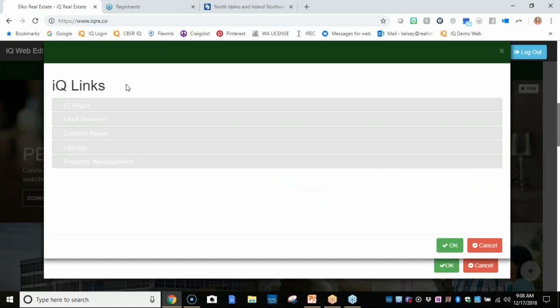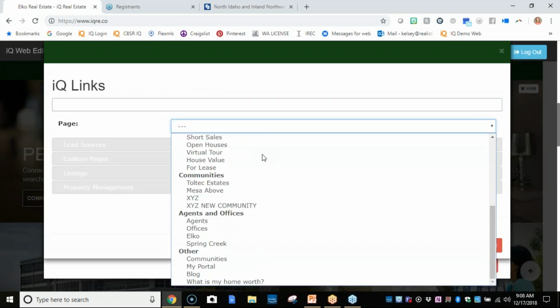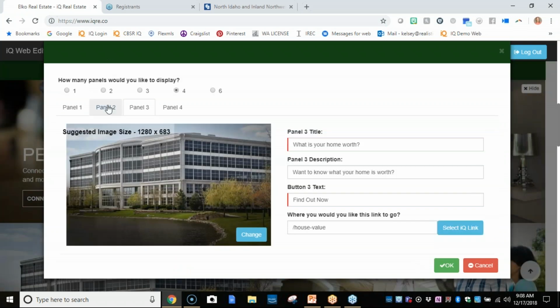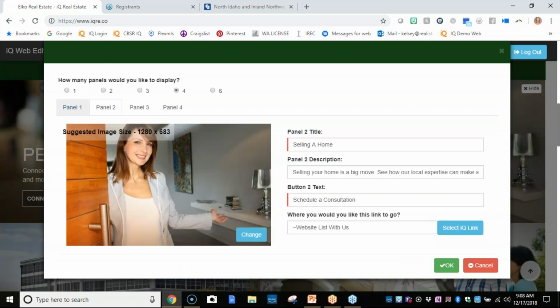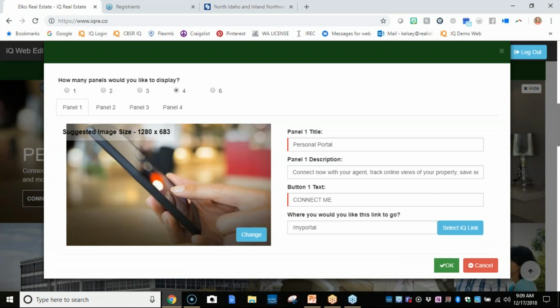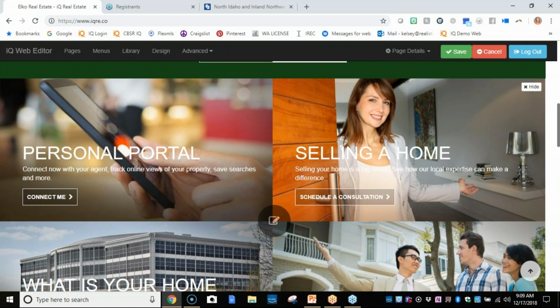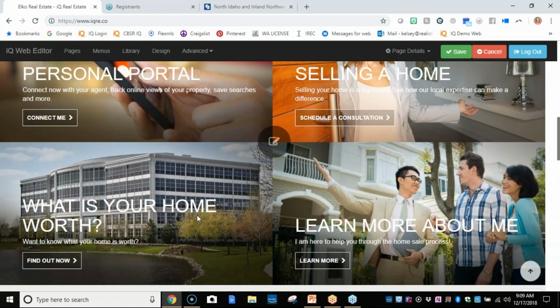And then you'd select the IQ link, you'd go through, and then you'd select the what's my home worth link. But you do want to go through and make sure that you are checking those links if you're an agent so that you know where they go. And again, I can see now selling, learn more about me, what's my home worth, and I can click save.